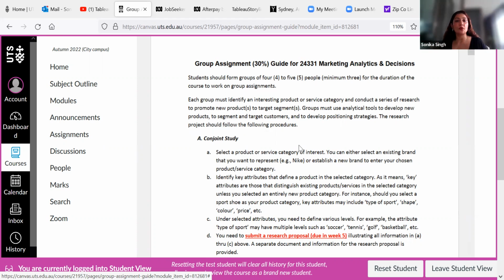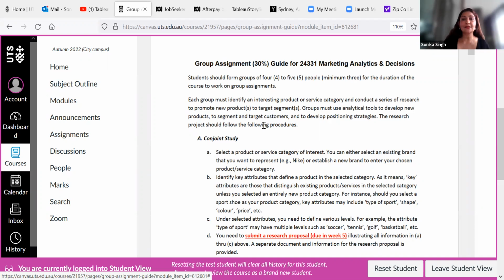Doing that will give you an idea of what new products you can come up with. And this is how it actually happens in the real world in the market. So to understand the consumer's preferences, you have to ask the existing consumers in the market.